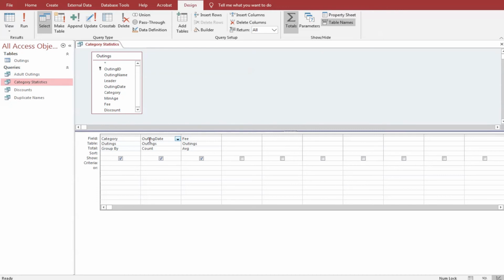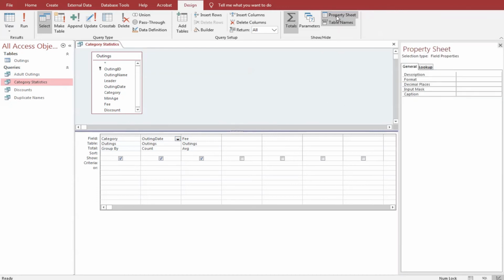And then we're going to click on the property sheet, and the caption for outing date should be, as it says, number of outings. So we'll go number of outings, and be careful with your spelling and your capitals so you don't run into problems. So number of outings, verify that's good.